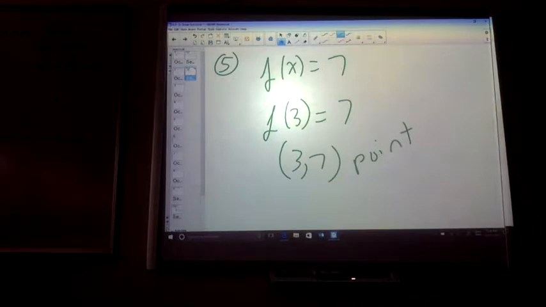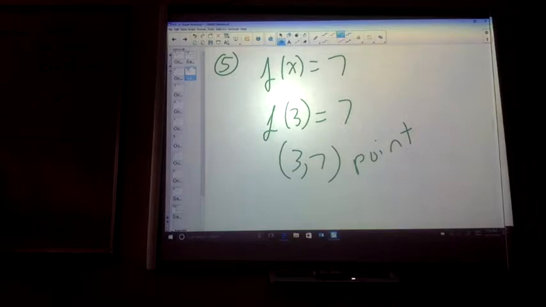Okay, how did I get that? I knew in the y direction I wanted to get to 7, so I counted up 7, and then I went over to the right. So I went 1, 2, 3 over if you're looking at your paper on number 5. And so that would have been 3 over. So function at 3 is equal to 7, which yields you the point 3, 7.